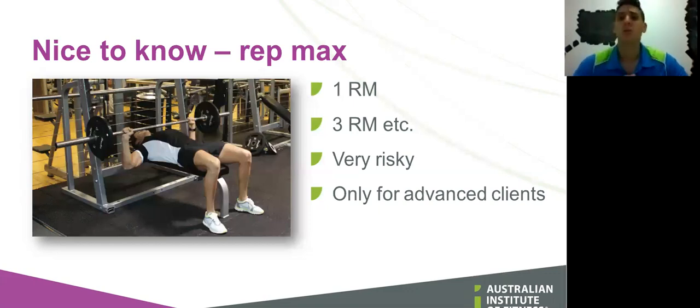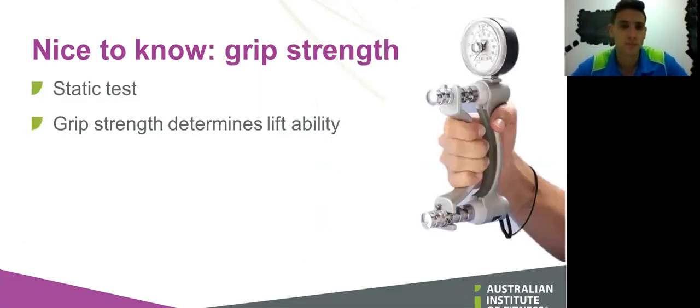The only catch is the further away you get from testing an actual 1 RM, the less accurate the prediction gets. Okay, so 1 RMs are risky, so keep that in mind. You have these other things up your sleeve, but if your clients are quite experienced in resistance training and have a good spotter, it can be a relatively safe environment as long as you both know what you're doing. Okay, so just keep in mind for more intermediate or advanced clients.